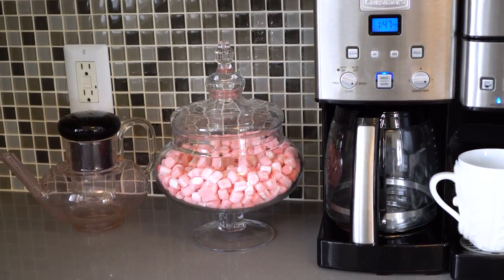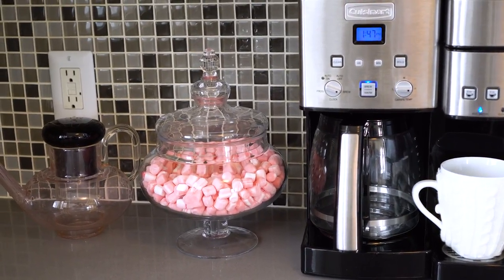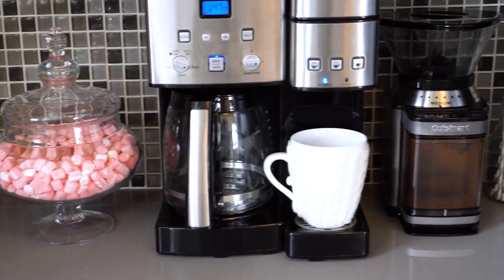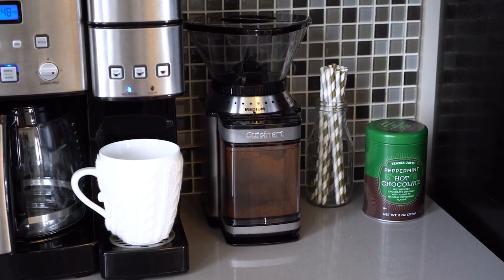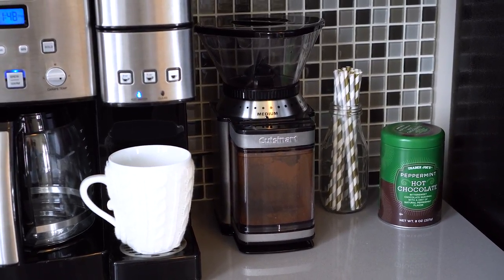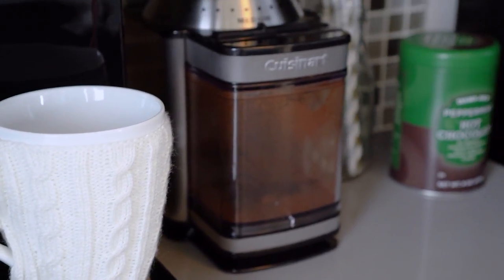The January coffee station is a simple one. We have peppermint marshmallows — fun for the color, and also because Hot Chocolate Day is January 31st — along with peppermint hot chocolate to the right of the coffee maker, which is the perfect pairing. I have a little Hot Chocolate Day celebration planned for Team Glam, with silver and gold straws to go right in it. We did a cute illustration of that for our January collection. I also have a mug from the Target dollar spot wearing a sweater, and inside my coffee grinder is Bones Fresh Vanilla French Vanilla coffee.